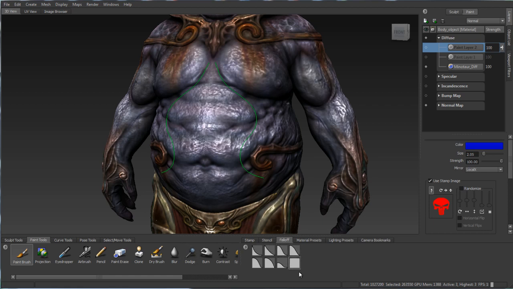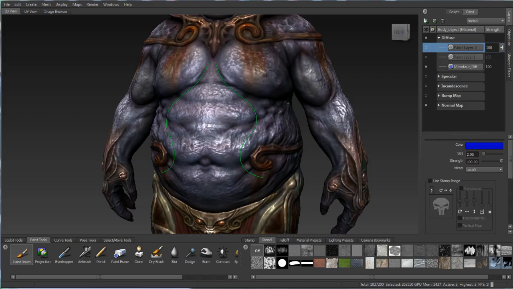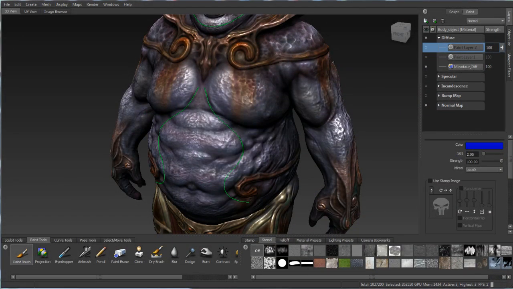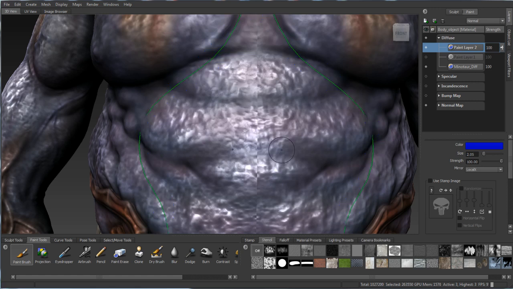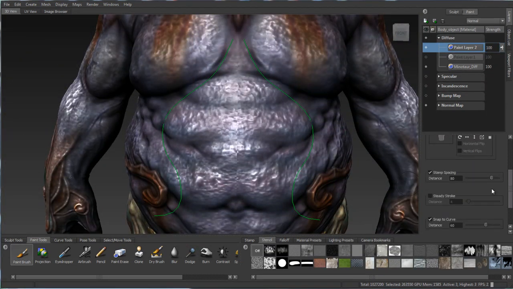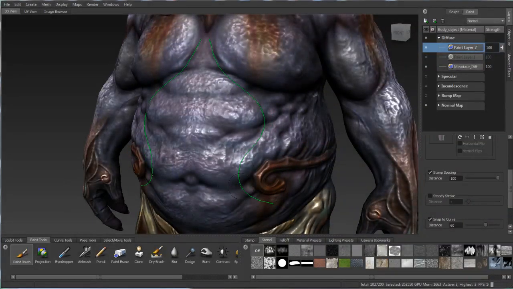We can select the Falloff for any of our stamps, and if I turn off stamps and stencils so that we just work with a clean brush, you could see that if I now go in here and say stroke on curve, there again, let's turn this on so we have a layer to paint on. We basically get solid dots that way. I'm going to make my brush a little bit larger. I'm going to increase the stamp spacing even more so you can see this. Okay, that's good.